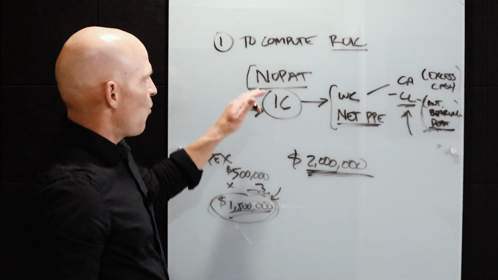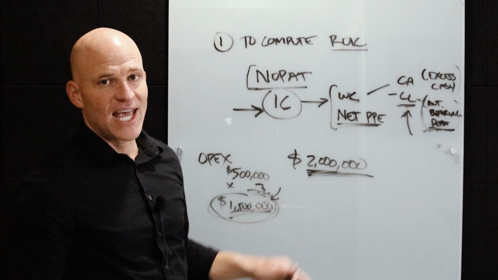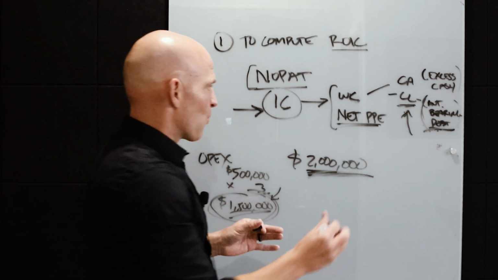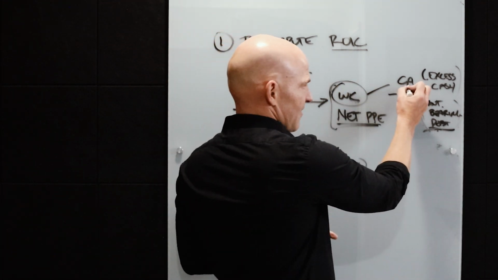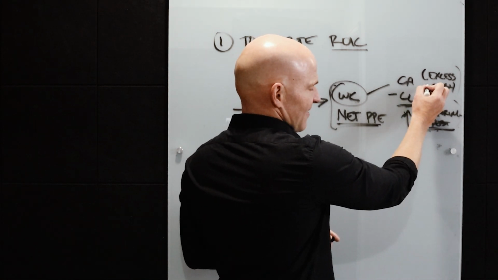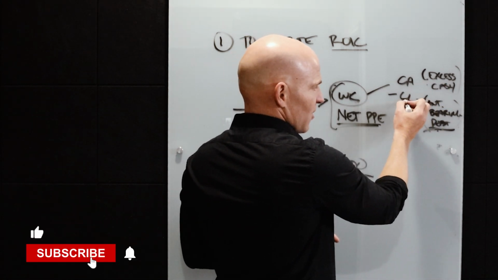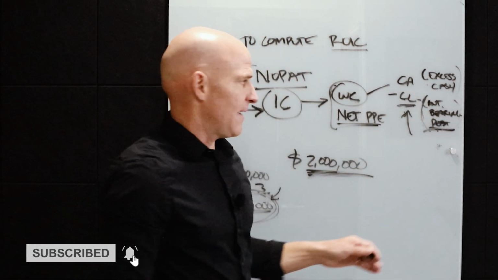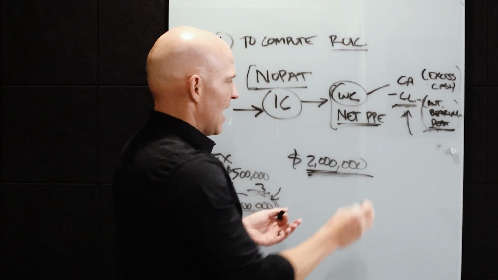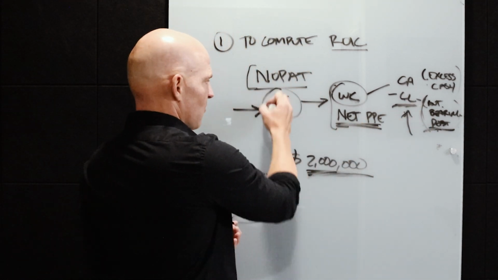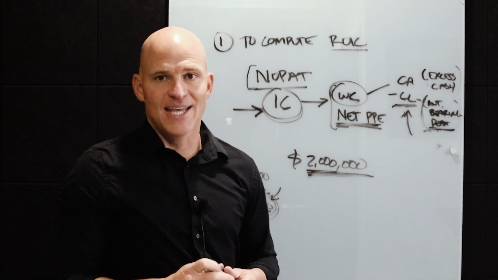So there you have it. When you're trying to compute return on invested capital and you need to figure out your working capital in this scenario, you're just going to do that. Take your current assets, less excess cash, and then take current liabilities, less interest-bearing debt, and do the math. And there you go. There's your working capital number. Add that to net PP&E, and you arrive here at invested capital.